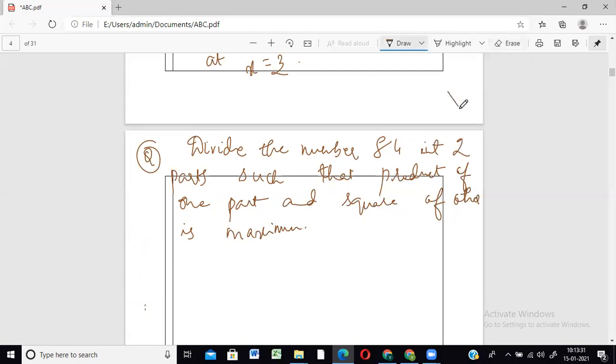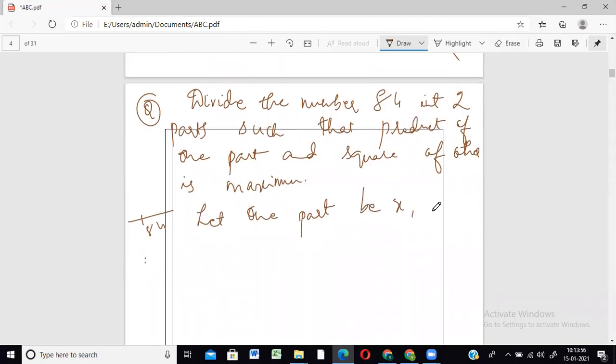How will we divide this now? Suppose 84 is that exact number, and we have to divide this into two parts. Let us call one part x. Okay. Let one part be x. Then if I ask what should be the other part, there are many who might have thought that we can take the other part as y. But no, it is not like that. We have to do this using one variable only. If we take y here, it becomes too much. Why take it as y when we know the entire length is 84?